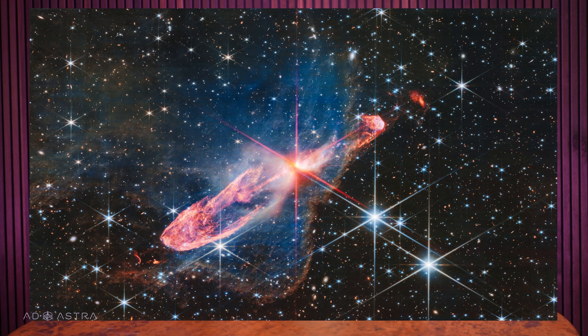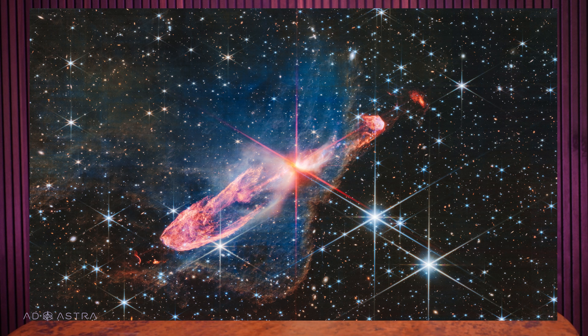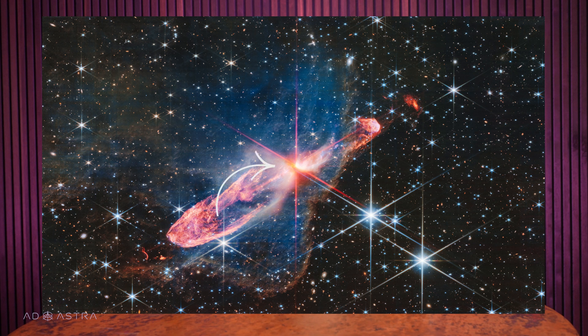This stunning image is two young energetic stars sending out jets, called Herbig-Haro 46/47, located about 1,470 light-years away. This picture is a composite of six images from JWST's NIRCam, or near-infrared camera, and the entire image is about 3.1 light-years across. The stars that emitted these bright pinkish-orange jets are buried in the center of the image, hidden behind dense gas and dust. They're only a few thousand years old, and the surrounding gas and dust continues to feed them as they grow. All active young stars are surrounded by a circumstellar disk, but the larger areas of gas and dust are from jets sent out from this pair of stars. Basically, as stars consume gas and dust, these young stars occasionally overeat and then burp out the excess mass to settle the star.